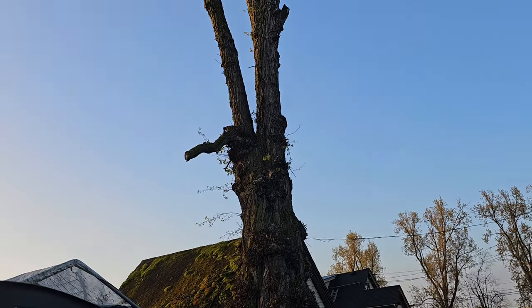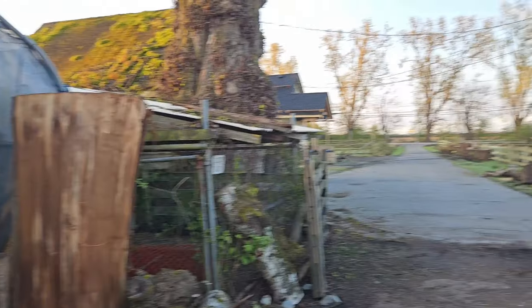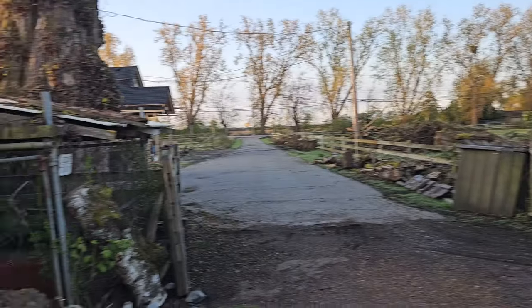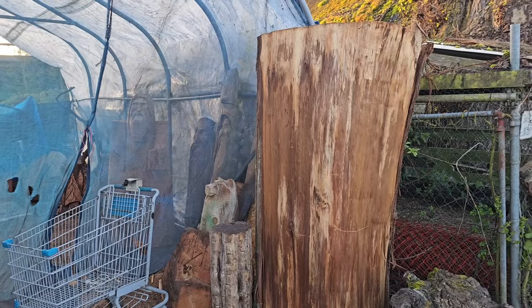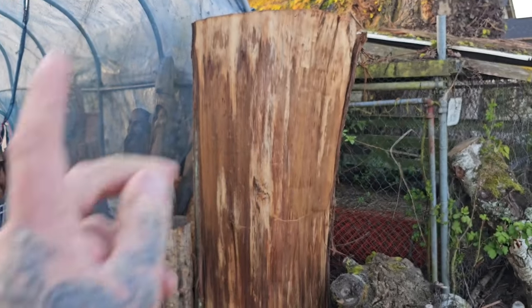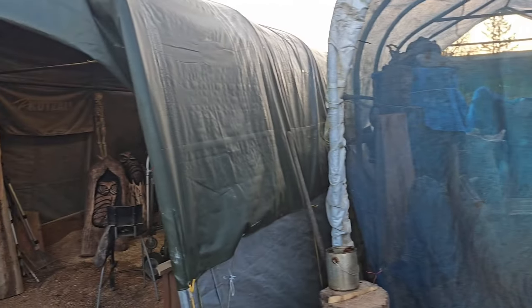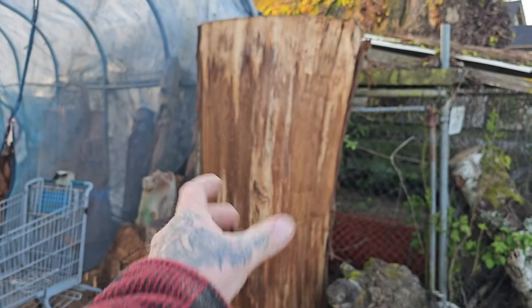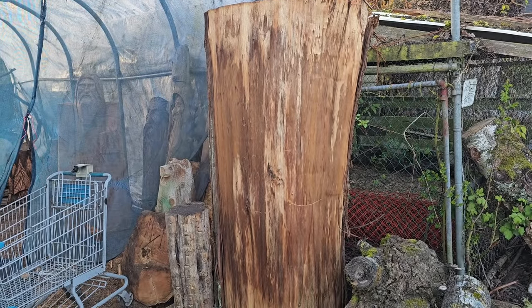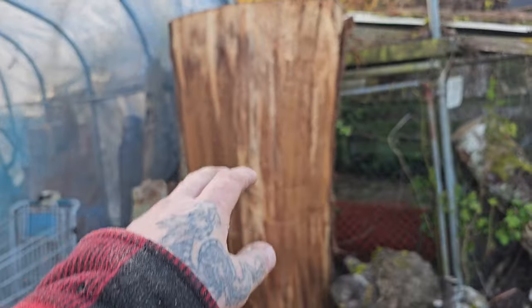It is officially 6:50 in the morning on a beautiful spring day. My buddy's coming to run the excavator — he's gonna move this log and drop it for me so I can cut the bottom flat. This log needs to be standing upright, so he's gonna drop it with the little excavator and then stand it up for me.